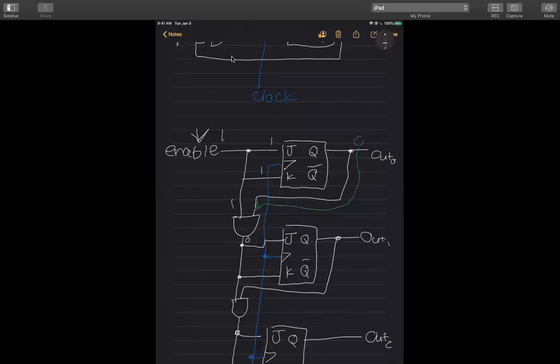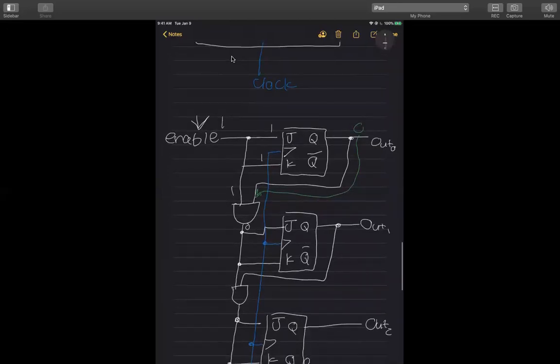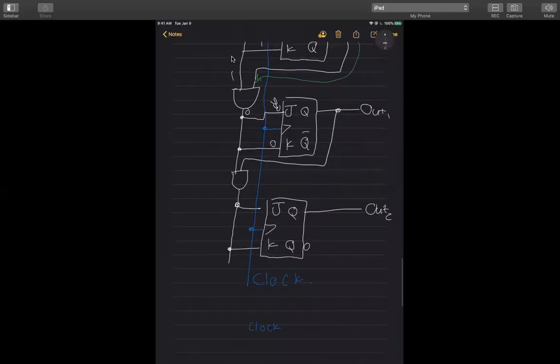All right, so we have 0 come out, and what happened was it came into this J and K. So you have 0 here, you have 0 here. Again, we're going to have the clock tick be 1 because we expect it to turn on and off like a clock tick does. So every single time there's an output, it's 0, and then it turns back on to let it in. So with that one, you're going to have 0 and 0.